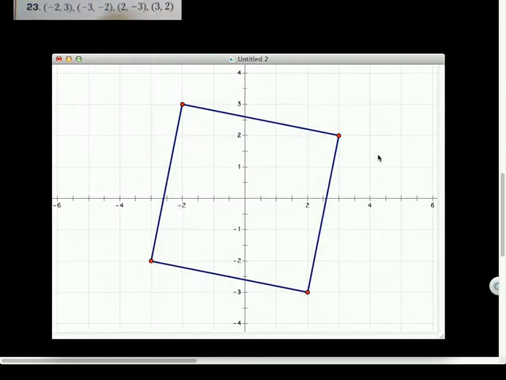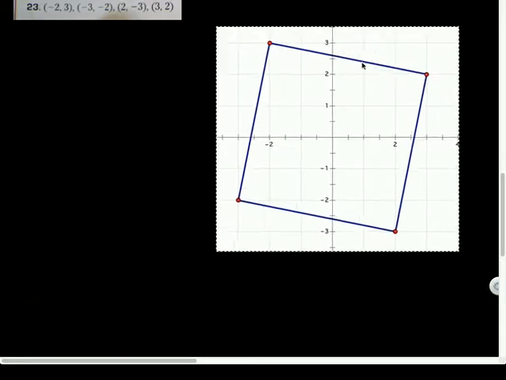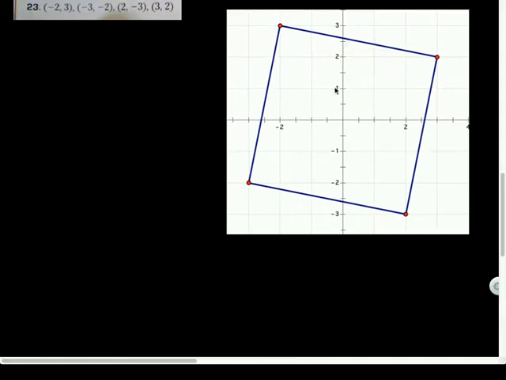So you would have, I definitely recommend drawing a little sketch for this first of all, primarily for the purposes of labeling. It doesn't actually have to be super accurate. So let's see, negative 2, 3 is this point here. I'll label this point A. They labeled negative 3, negative 2, so here's B. It looks like they went counterclockwise here. That's fine. Over 2, negative 3. So C and D. There we go. So those are my 4 points.